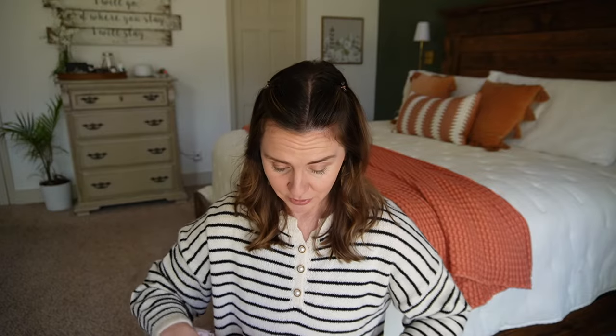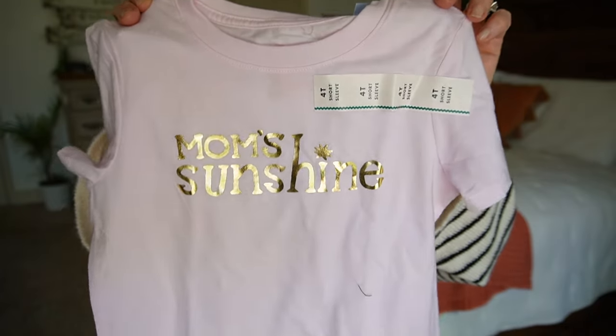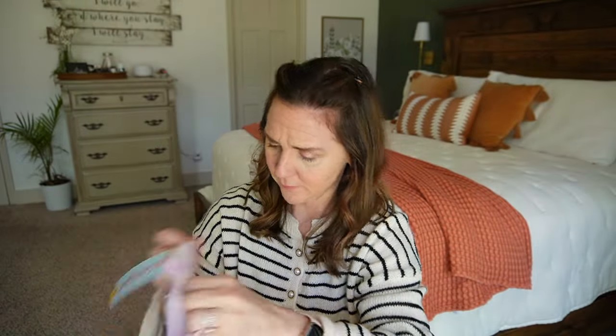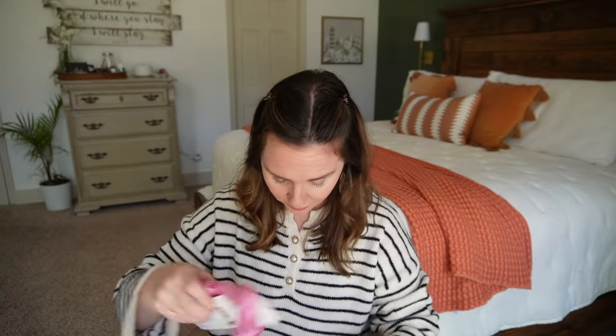I got everyone something to wear, so that's something practical we will actually use. I did not get a whole bunch of just toys and junk and candy. I got her this little shirt — I thought it was so cute. It says 'Mom's Sunshine,' because she really is that for me, and all of my kids are. I thought it had a stain on it, but it was like a piece of confetti or something. So that is her little basket. I usually fill it up with that fake grass so it'll look like more than it is.